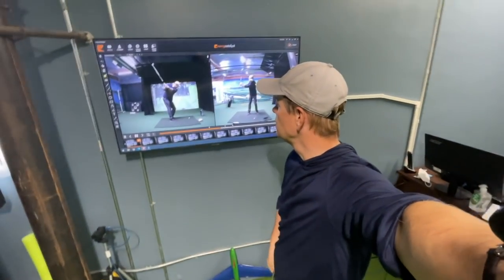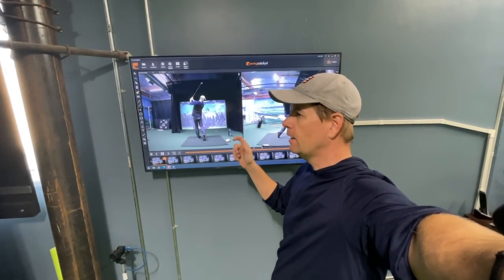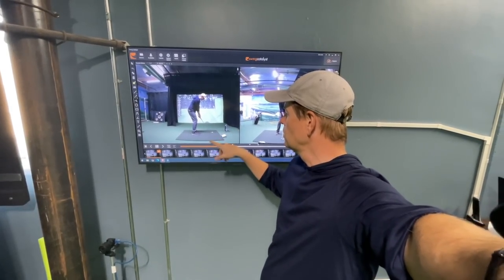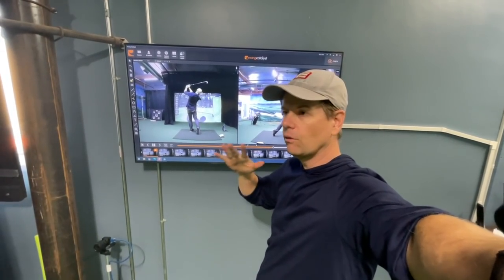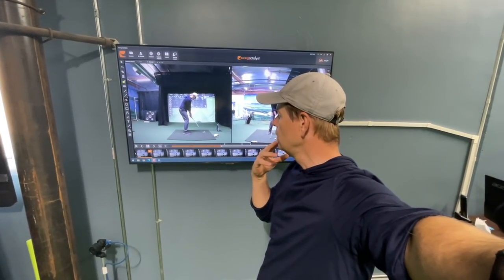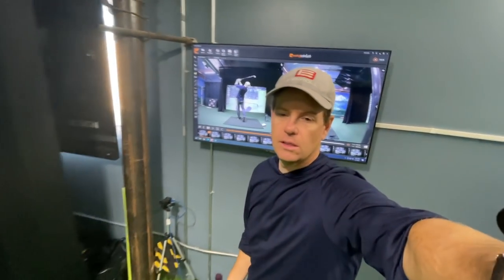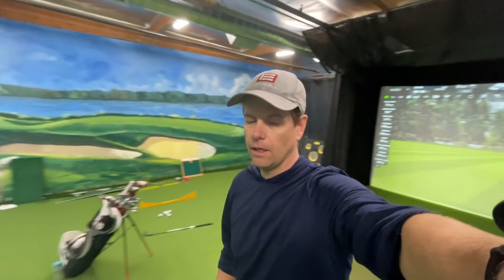This last one was a good one. I wanted to take the shortest backswing, and kind of like Dan Martin's stuff with Swing Pro, I felt like I was going to do nothing at the top with the hands. It really felt like I was going to go up and then do nothing with the hands, and I hit that one really good. That felt like a really short backswing, but it went 159 carry — only eight yards short of full. So I think I'm on to something in the transition: do nothing with the hands.